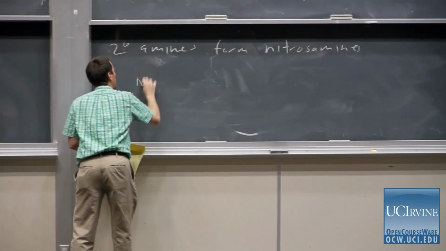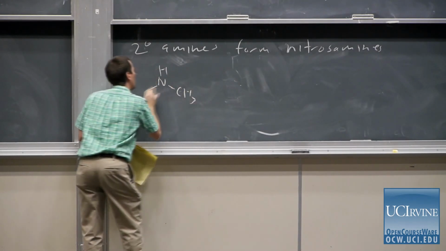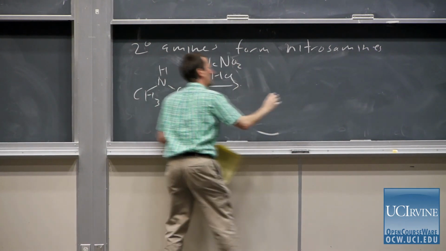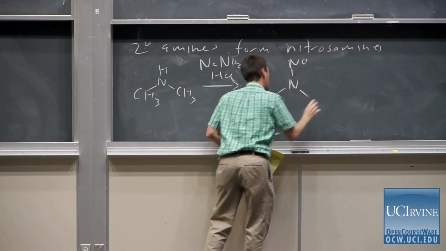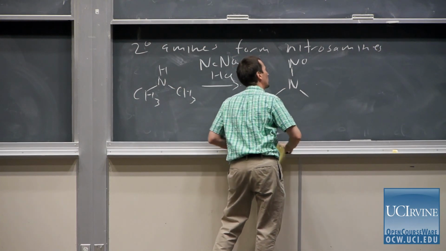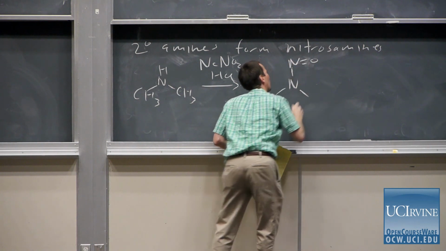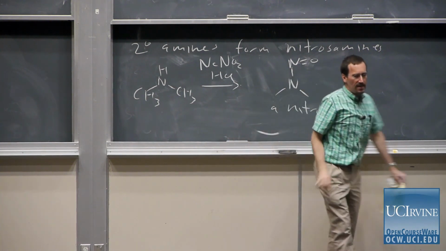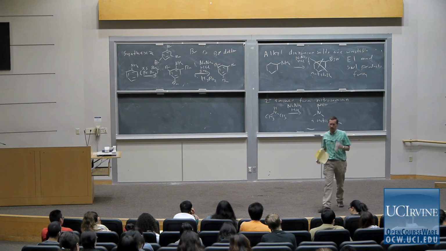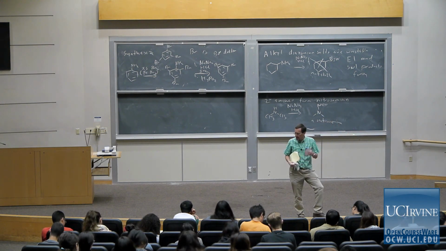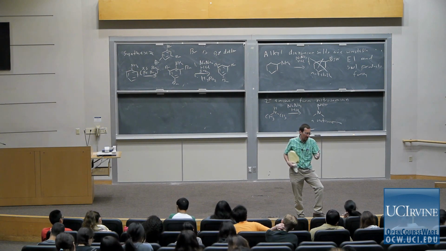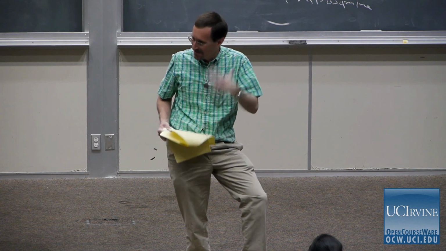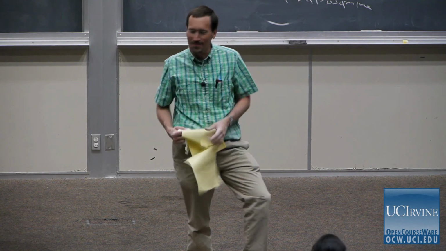So let's take dimethylamine. I'll just take the simplest example. And we'll treat it with the same conditions, NaNO2 and HCl. This is a nitrosamine. I'll write out the resonance structure of it. Now, nitrosamines are really, really bad actors. They're carcinogens, they react with DNA, they mess up your DNA. And so this is why hot dogs and cured meats that have nitrites in them are often bad for you, particularly if you grill those cured meats, because it makes nitrosamines that, well, the meats taste really good, but it messes up your DNA and gives you cancer.